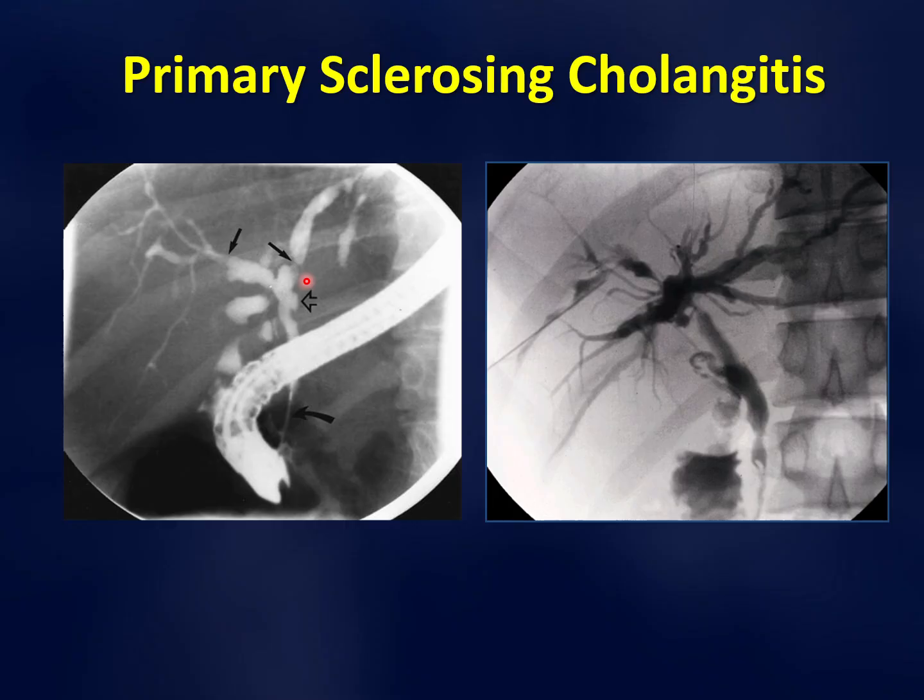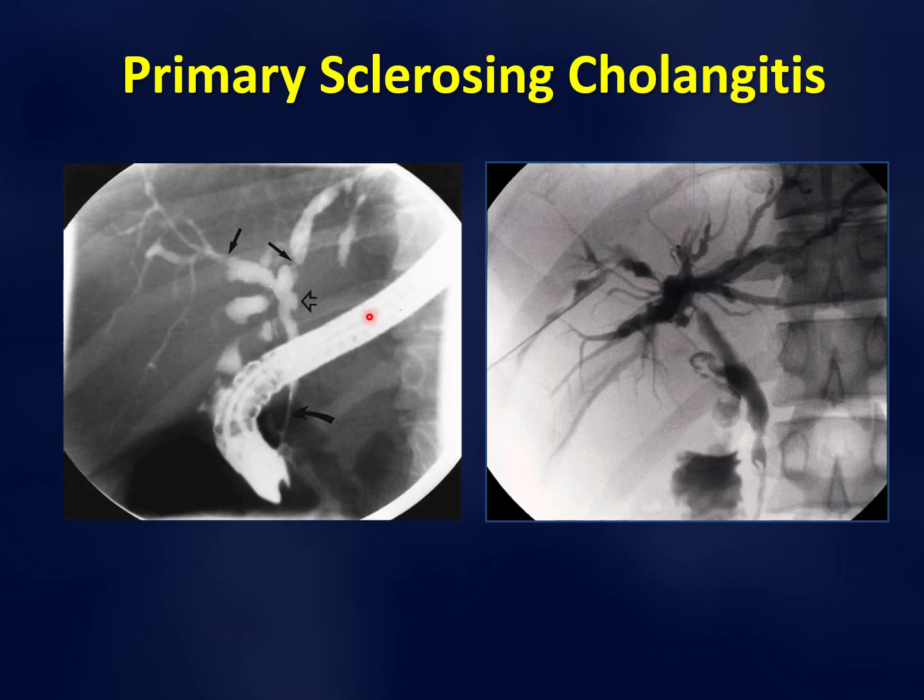colitis than Crohn's disease. And when it develops, it's a dreaded complication. Why? Because one, it does not parallel the disease activity. Second, it really evolves into cirrhosis, and there isn't any really effective treatment to slow its progression. So when you have primary sclerosing cholangitis, at the end of the road, in 10 to 20 years on average, you will go into cirrhosis and you will have to have a liver transplantation. So this is a very dreaded complication.